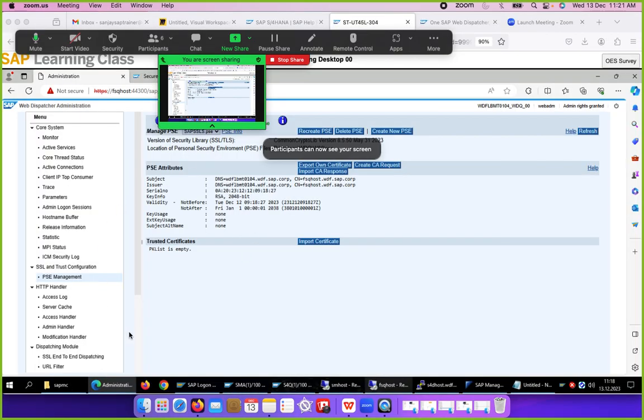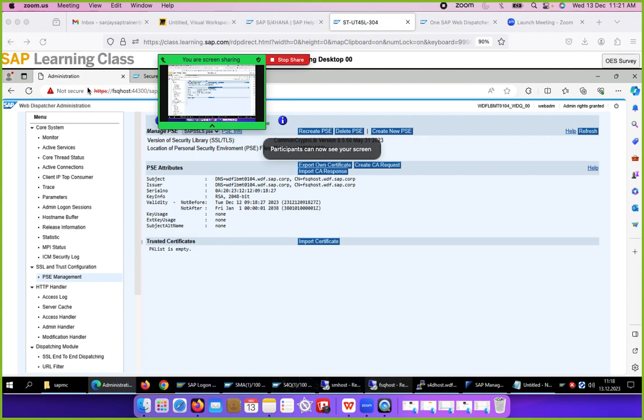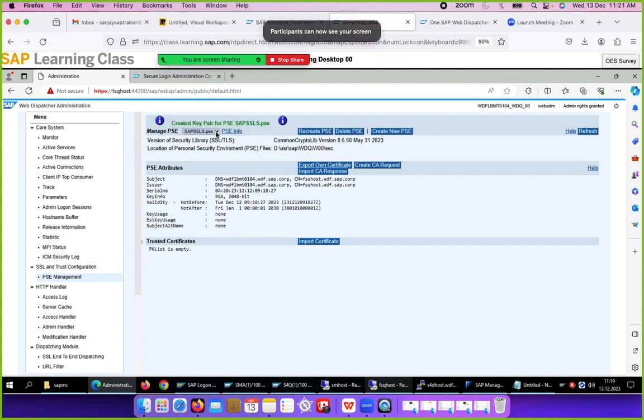We have to go to administration, and here we have this SSAP. We can recreate. After recreate, we have to log off from the system. Then we create a certification request, a CA request.